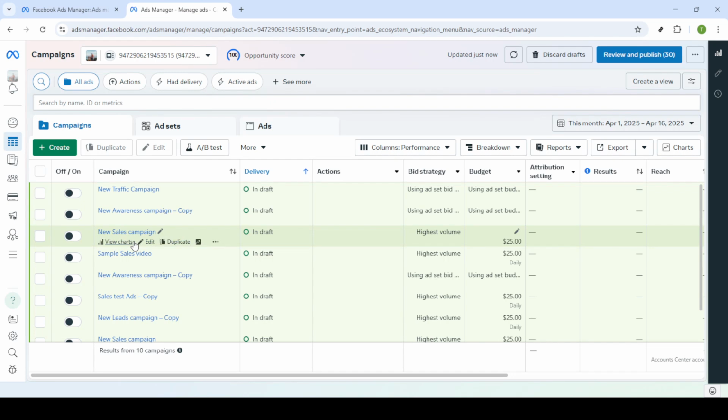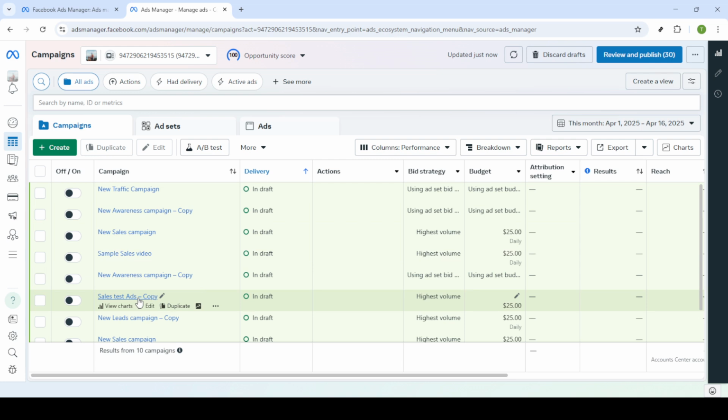After logging in, you'll be directed to the campaign's dashboard. This is where all the magic happens, but today we're here to fix an error. An account error in Facebook Ads Manager usually means there's an issue with your payment methods or your ad account's spending limits. Don't worry, we'll address those next.